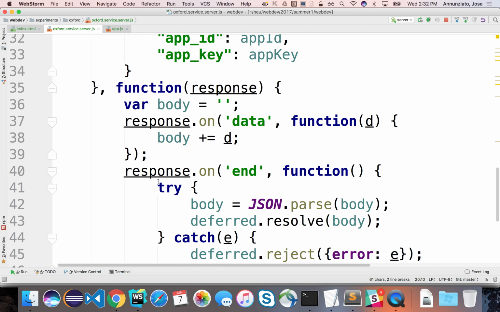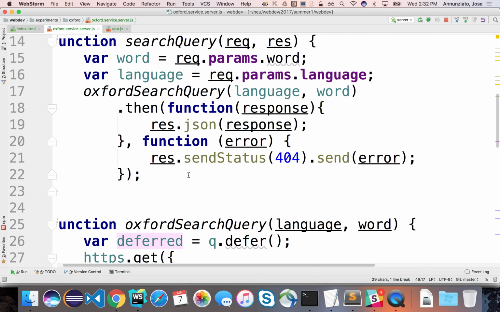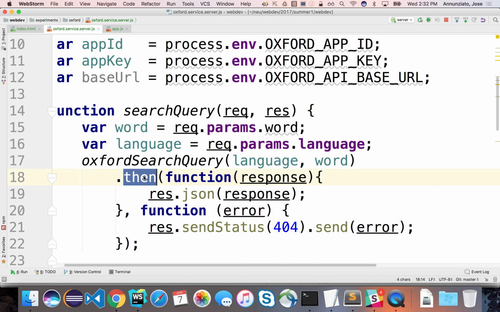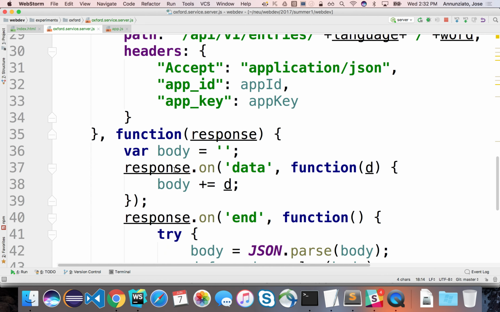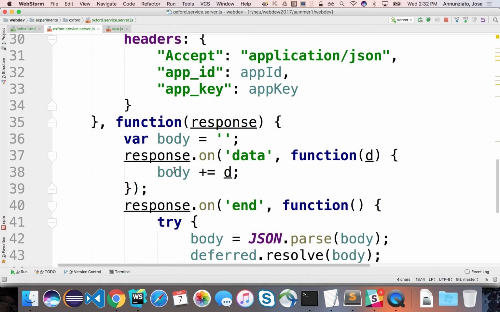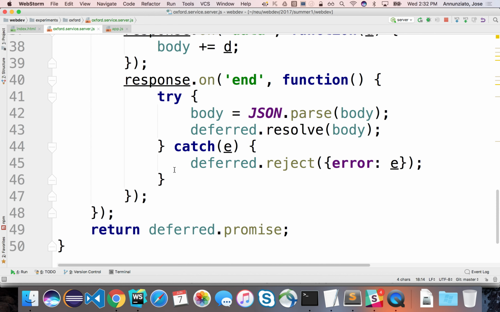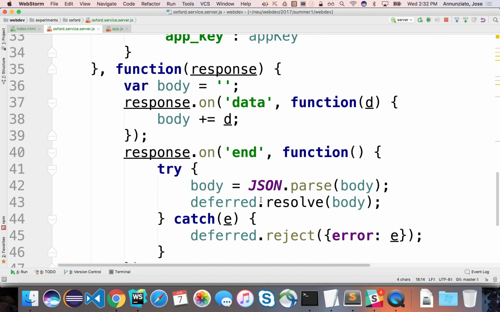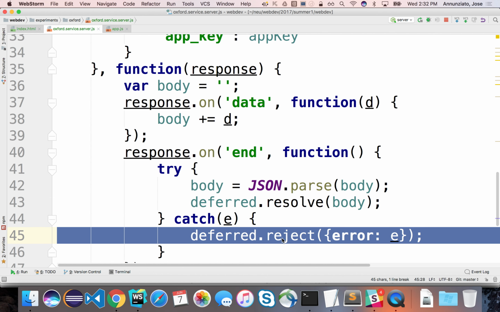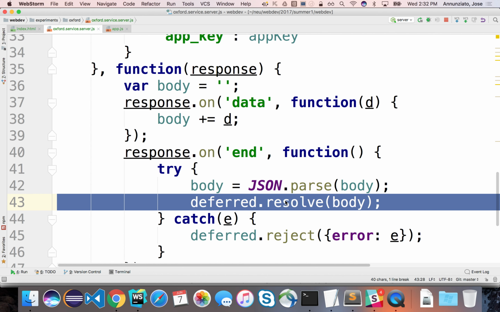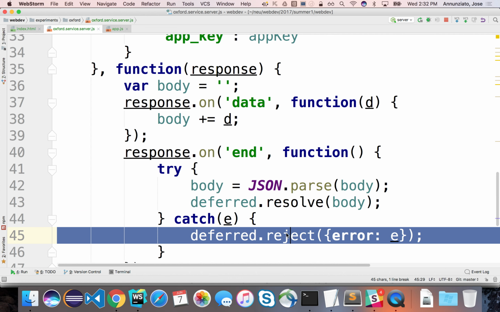So that's this promise. This promise object that I'm returning here has that then function in it, which allows us to register. So the way the responses work is that once I return the promise, I can either resolve the promise, and so the success function will be called, or I can reject the promise. So resolve the promise meaning I am fulfilling the promise of calling you, right? Or I am saying, sorry, I can't fulfill the promise, something went wrong.